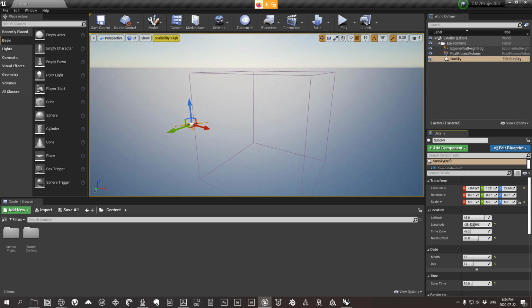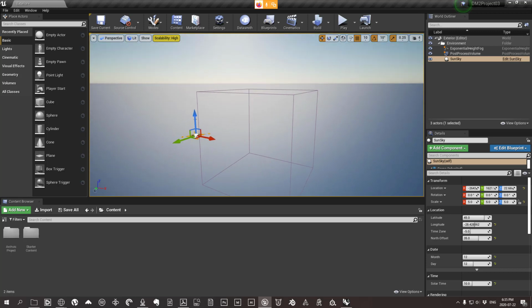So does anyone have any questions about the general layout of this program? There are other things down here. We'll get into the content browser when we start importing Rhino geometry. We won't really worry about the place actors tab until next class when we start to place some HDRI skies. But for the most part, this world outliner and the perspective window are going to be 80% of your work in Unreal for doing architectural renderings.